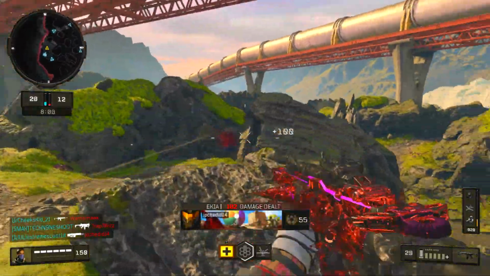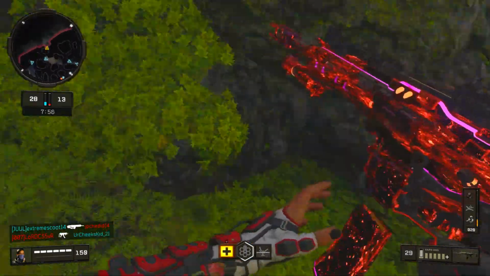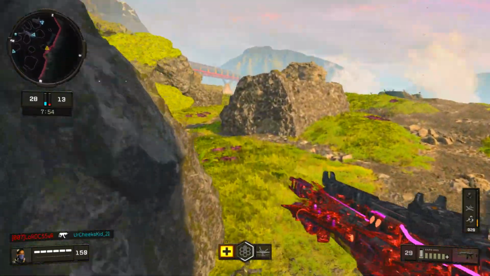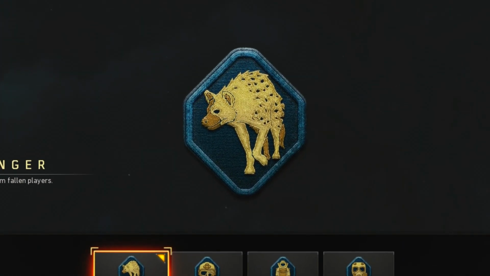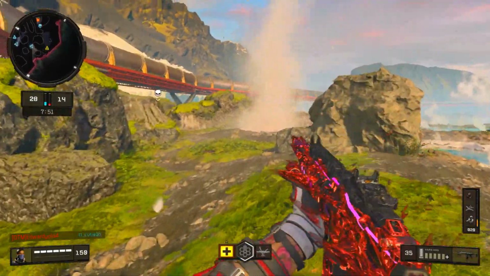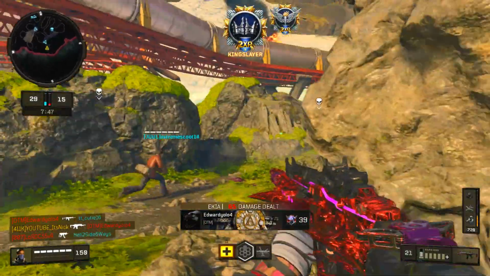So I did change a few little things right away, and that is going into the perks. For perk one, what we're gonna use is Scavenger. Now, Scavenger is really damn good. I love this because if you run out of ammo, especially using a gun like this where you're planning on going on high streaks, Scavenger is gonna help you out a lot. You can replenish ammo and all that kind of stuff.